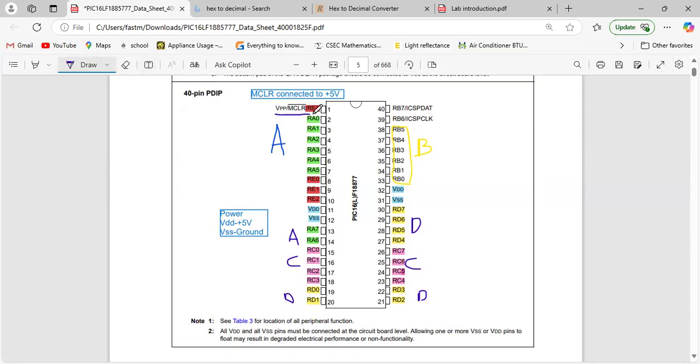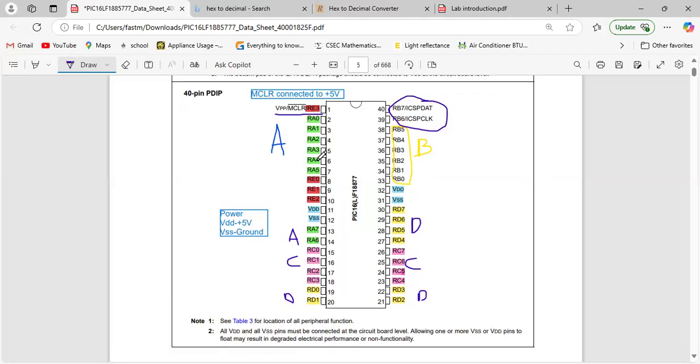Like on the MPLAB, these up here, RB7 and RB6, you wouldn't be able to use for normal stuff, but the other pins you should be able to use to do whatever you want. Pins are normally written as RA, RB or RC, and the number afterwards tells you which pin number it is. So RA0 is the first pin in the port A register, and RB1 is the second pin in the port B register, because remember, counting goes 0, 1. So 0 is the first, and 1 will be the second pin.